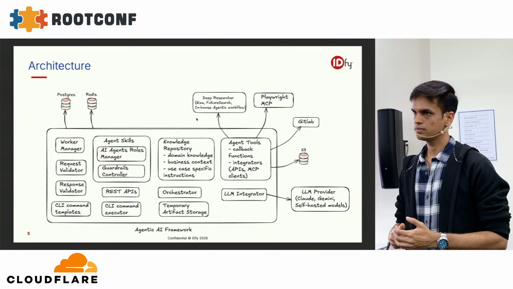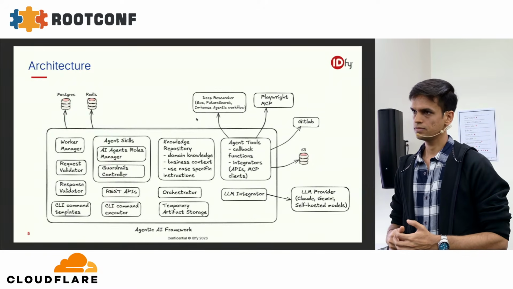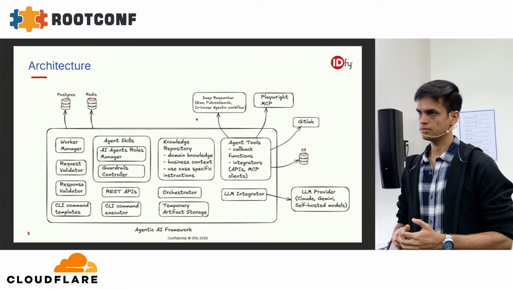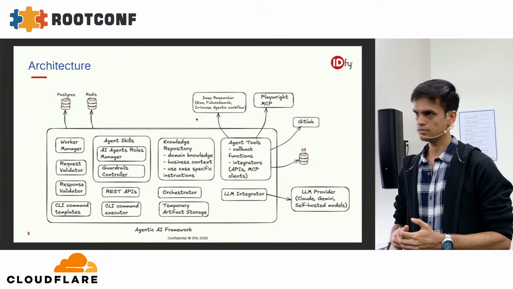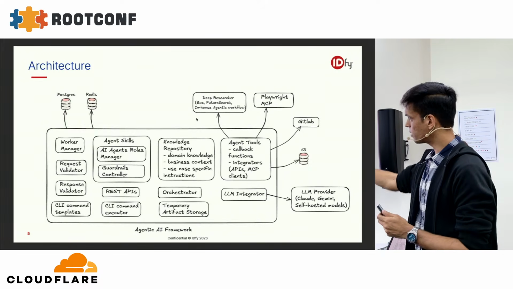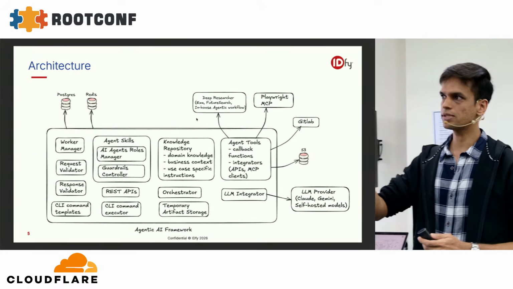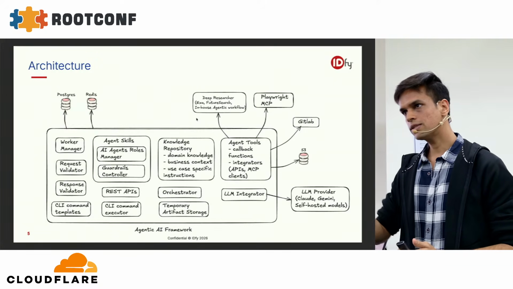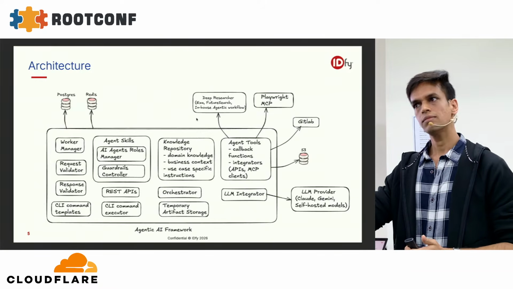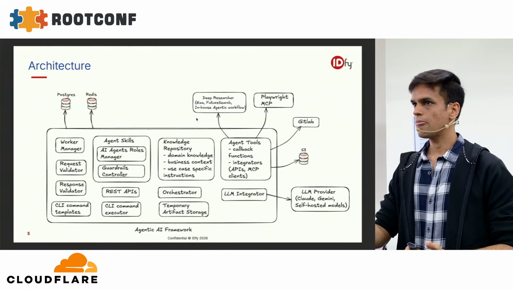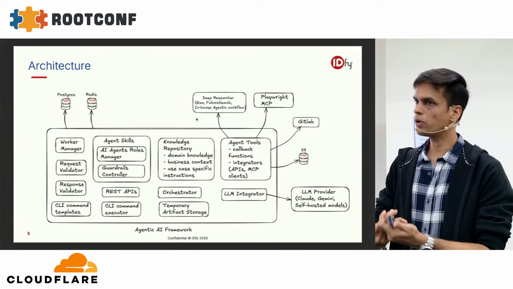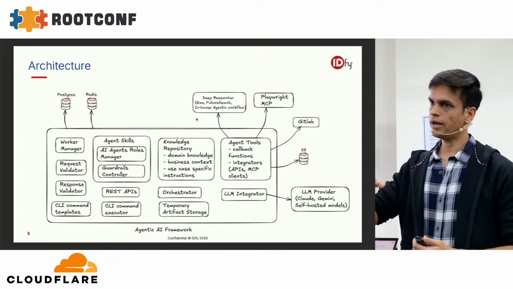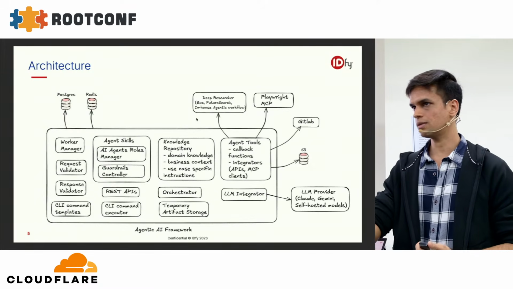Am I right in thinking that the CLI command template, because it says template, also provides a layer of defense against things like? So that layer of defense is again provided by the orchestrator, but once Claude or any model starts execution in runtime, we don't really have control of that. Correct. But the response that we send to the users, or what we want to do with the output, is again validated by the orchestrator. But in runtime, whatever the LLM model does is something we don't really have control on.